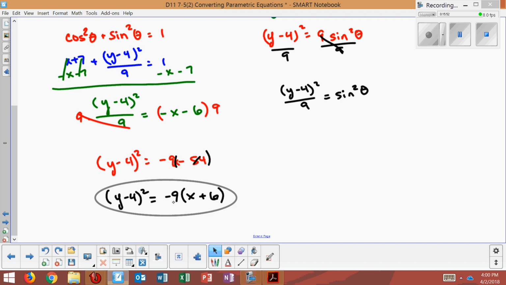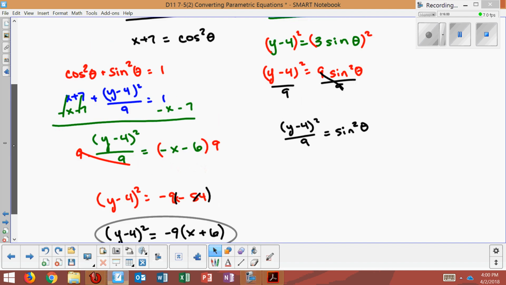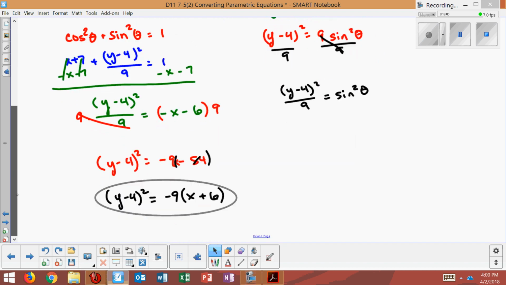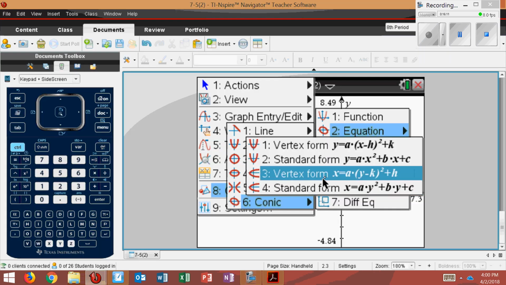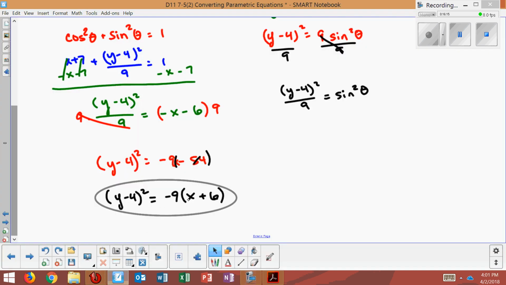The calculator doesn't, we would actually go closer to what we had before. Let me see up here for the calculator. This is in our best form, but the best way for the calculator would be something near here. Let me just go backwards. The calculator would want, I'm going to choose vertex form with x equals, and I'll convert it real quick for you. You'd want the x by itself.